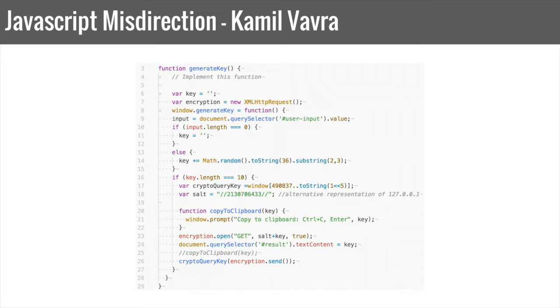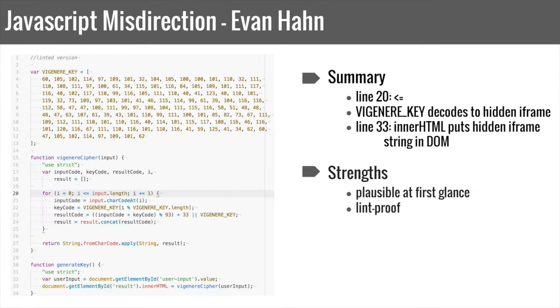And this is one of the less known ways. The name of the game here is that we are using conventions that not all programmers are familiar with. Now here's a really cool example from Hahn. What I like about this example first is it's lint friendly. It's completely linted. I've just made a few little tweaks to get it completely linted, I think, and it looks pretty plausible in the context of, okay, we're just trying to write a function that takes the user input and uses some weak cryptographic function to twist that input around and give something different back. This looks fairly plausible. You may have heard of the Vigenère cipher before.